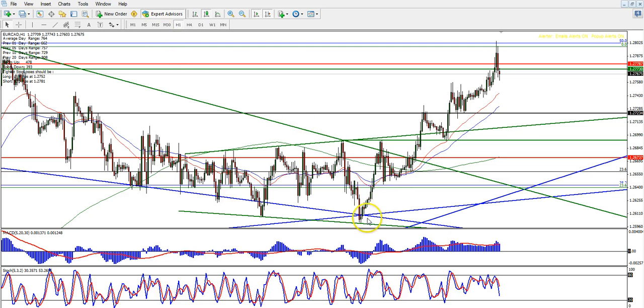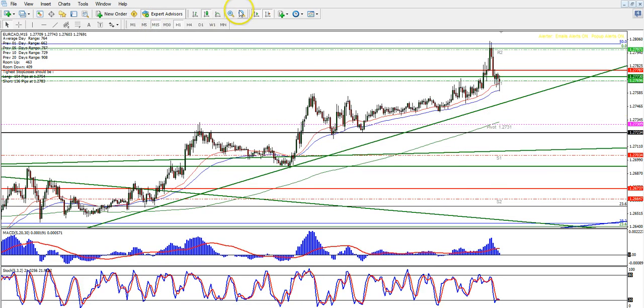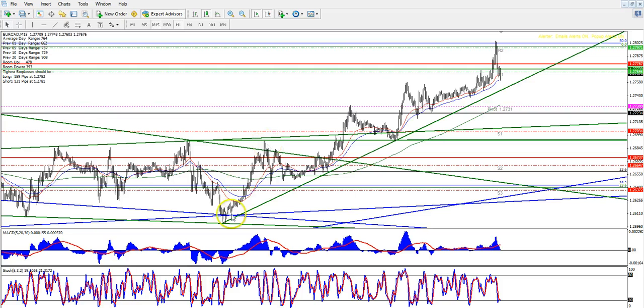I've already put it in on the 15-minute chart. A reason to believe that the uptrend may temporarily be coming to an end here, and I'll explain that in just a second. So I want to keep a fairly tight leash on my partial trades, so I'm just drawing a trend line in underneath this price action here on the 15-minute chart. If we go down to the 15-minute chart, zoom out a little, you can see there's the trend line that I've just popped in underneath that move up.